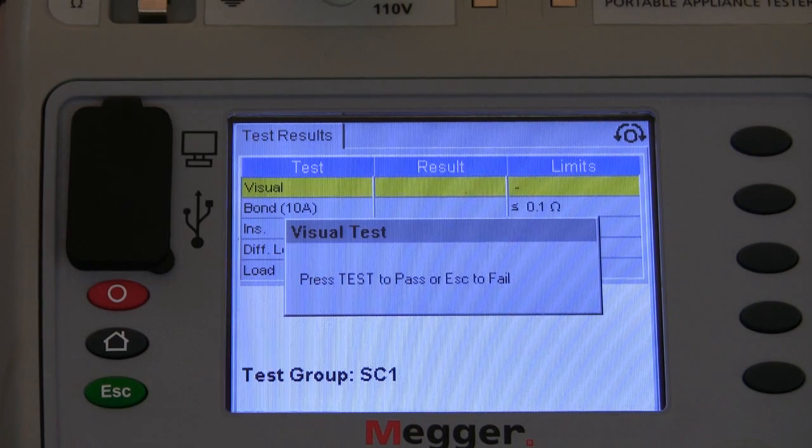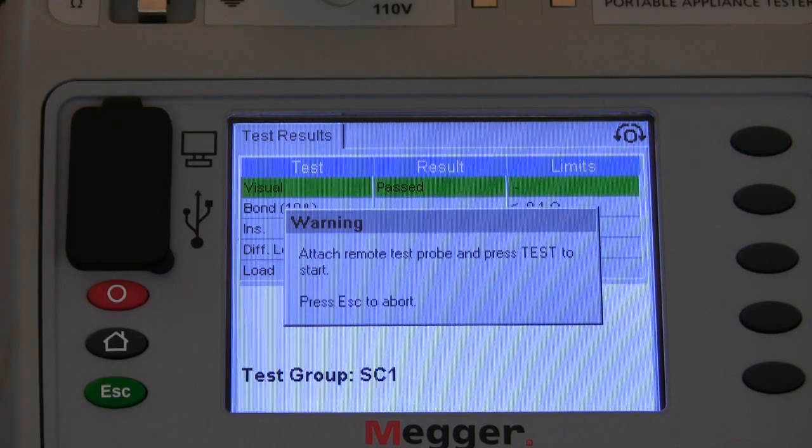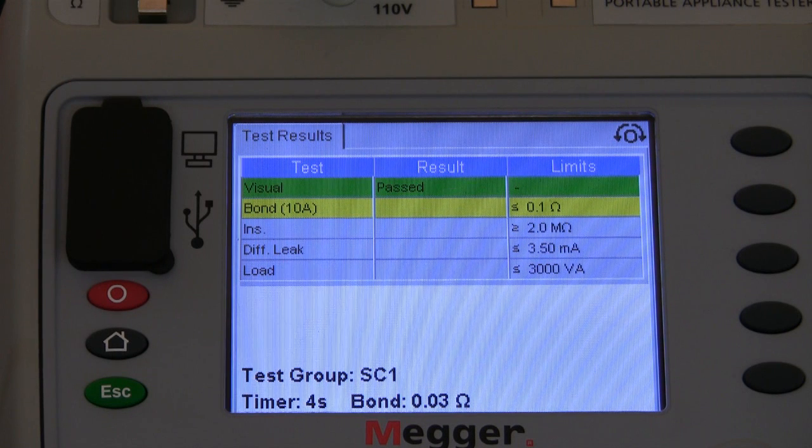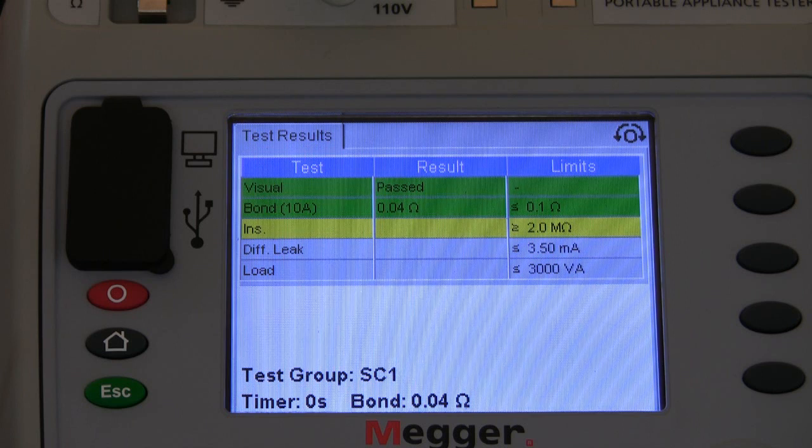So we now move forward and we're into the earth bond test. So we apply the test lead and commence the test. We're now moving forward to the insulation test.